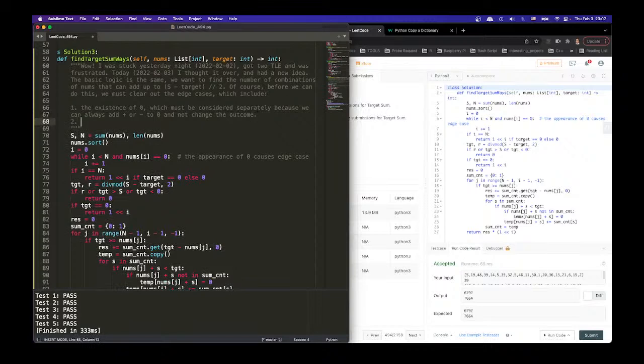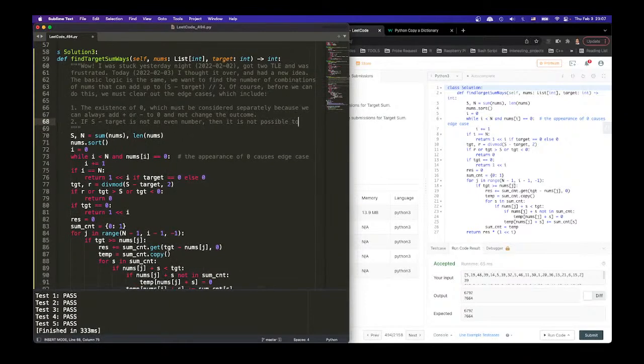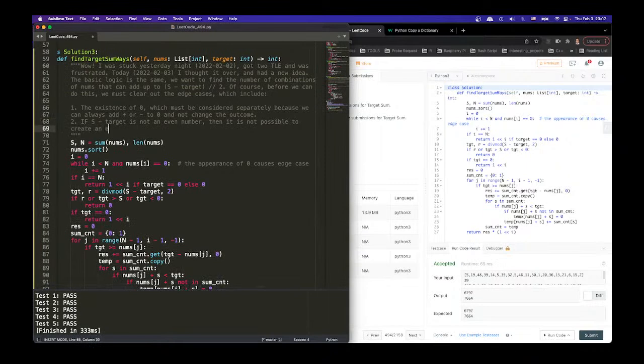Two, if s minus target is not an even number, then it is not possible to create an expression that sums up to target.